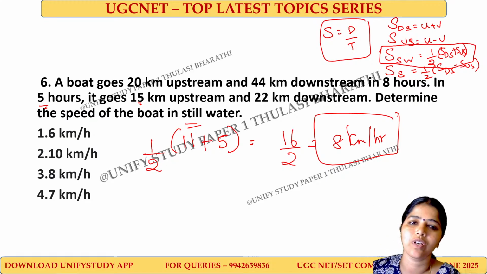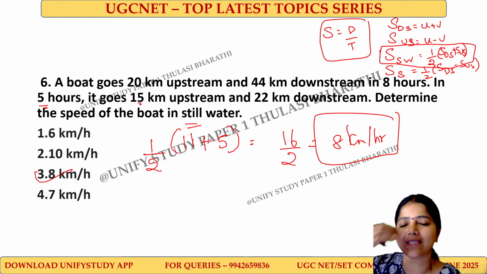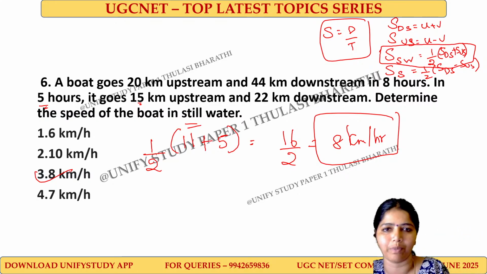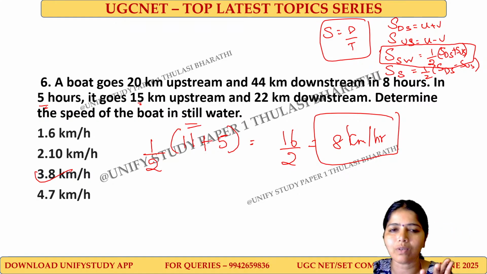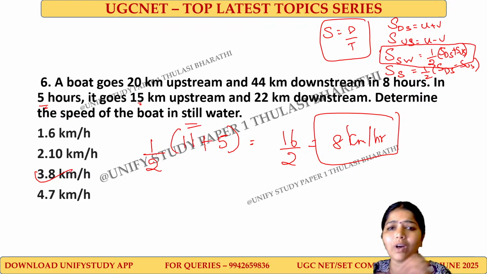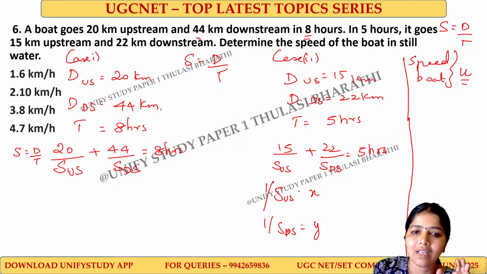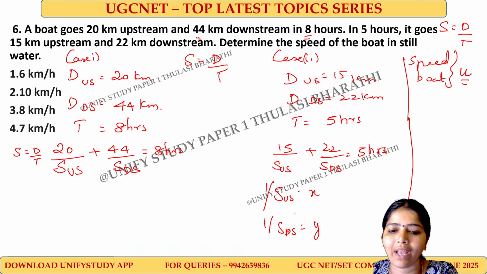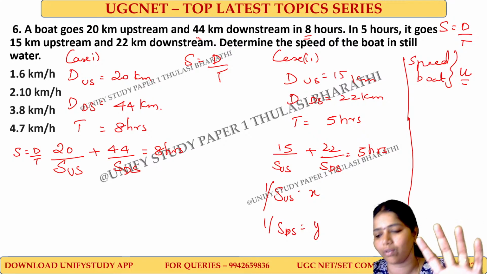No issues, no issues. But please try to solve it step by step. Only these 5 formulas are enough for doing this problem. Downstream formula, upstream formula, still water, the speed of the boat, and the speed of the stream that we have to identify. Very good, Radha ma'am. What about others? Come on, tell me. Go step by step, create these two cases and try to solve it. I have made it this way because it is easy to solve.